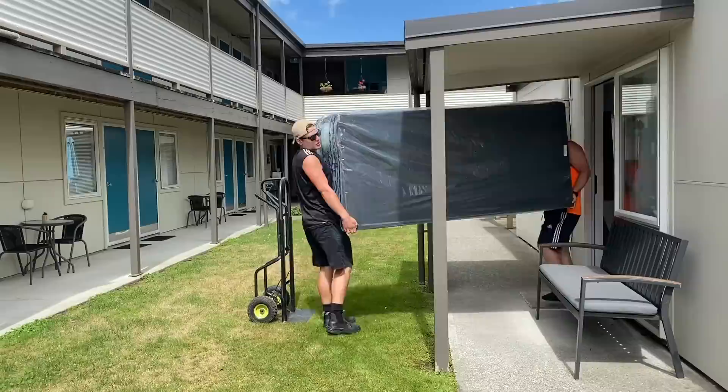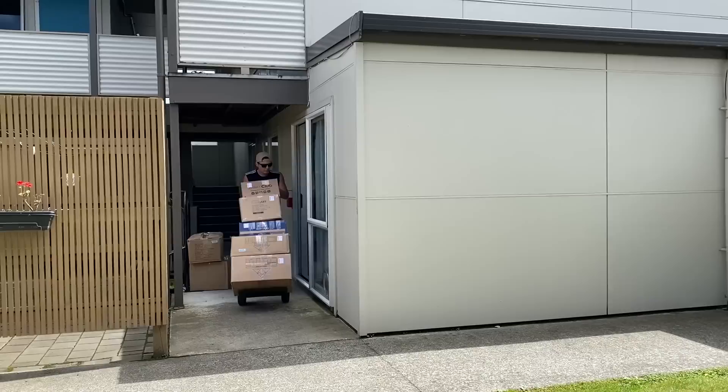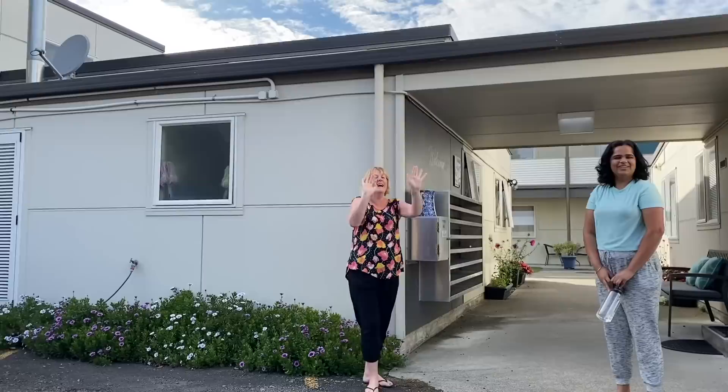I had to pack up all of our things, which is quite a lot because I do have a bit of an expansive studio. Put it in a very big truck — huge truck, by the way. The guys just kept packing and packing and packing. And then we said our very sad goodbyes to our fabulous time in Palmy 31.